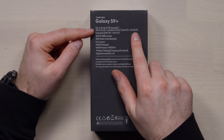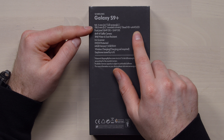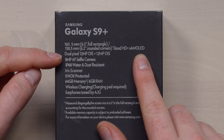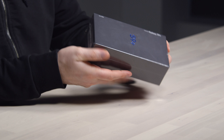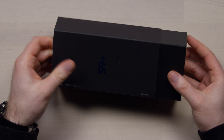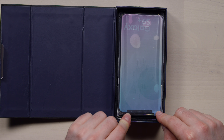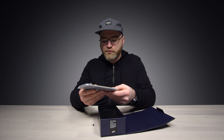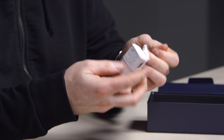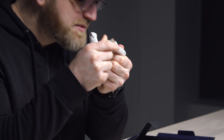That phone just turned on in the package — I just heard a chime. They claim it's an AMOLED display; I'm very skeptical of that for a hundred dollars. Dual pixel 12 megapixel cameras. They copied what they think the S9 box is gonna look like, and it's honestly pretty close. In the gold color — the power brick looks exactly like the Samsung power brick. A headset, USB Type-C.